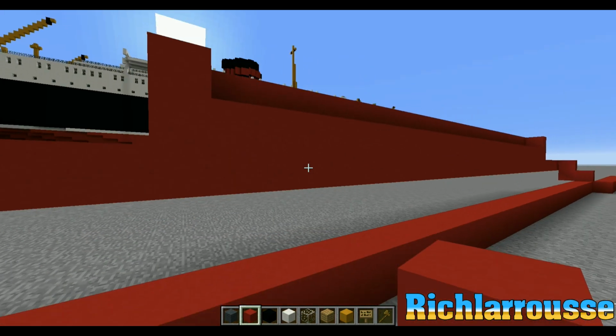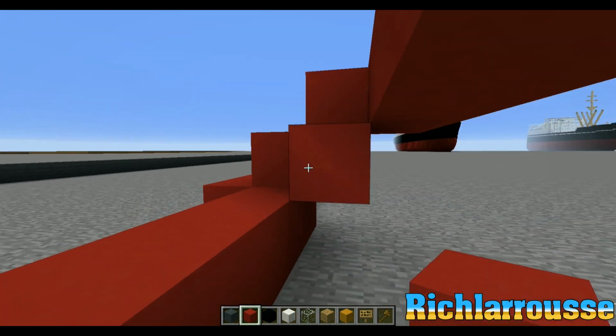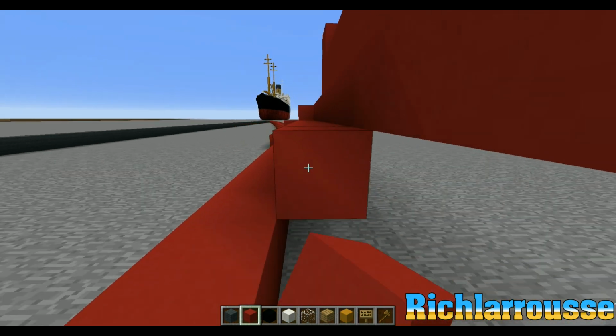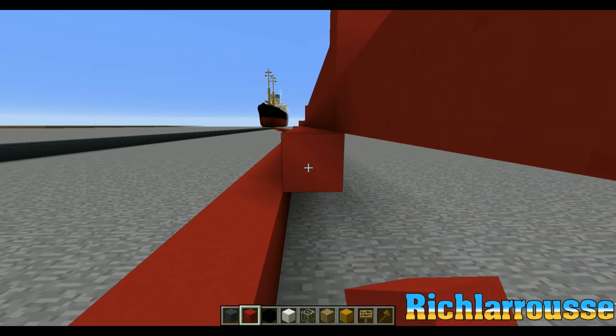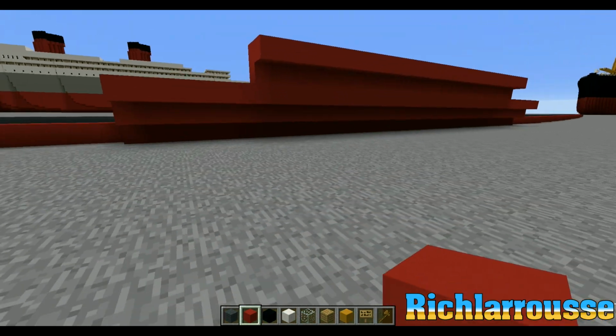That's that row there, and then underneath that you've got this row of 2 here, this block here. Just build that from the back end or the front end all the way to the other end to connect it up. And this just makes the curve, the outside edge of the ship slightly curvy, so it gives it a bit more design. So that is that bit done there, and it should in theory look something like that.